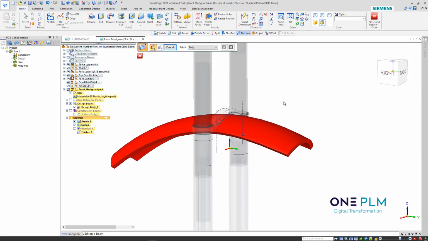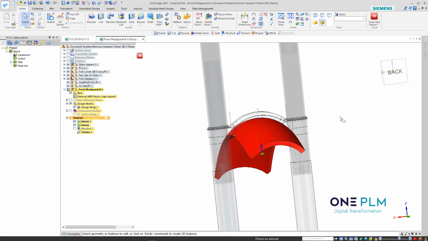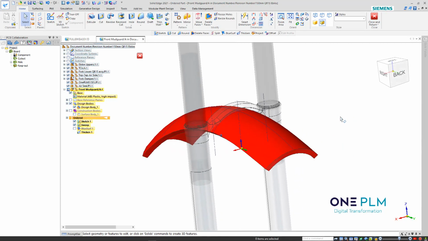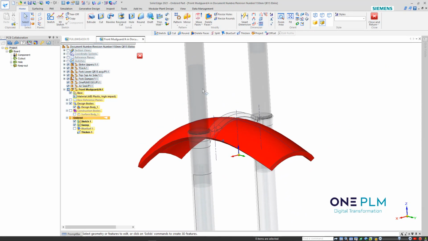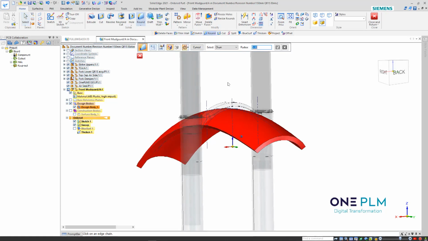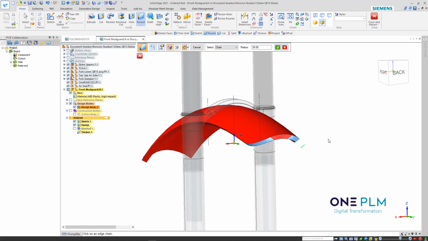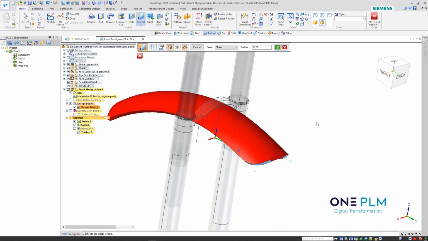So what we can do now, we can think how we can use thin wall to make this thinner, because we've got some nice sides, and how we can round the sides and stuff to get that how we want. So now we're going to use the round tools. So if we select these two front rounds, we can say, actually, let's make those, say, 35. See what that looks like on the front.